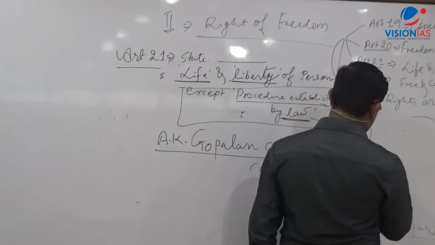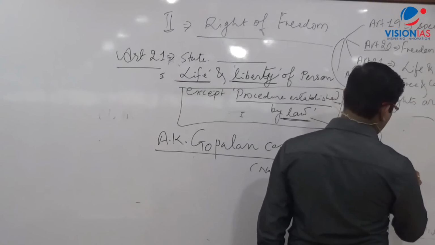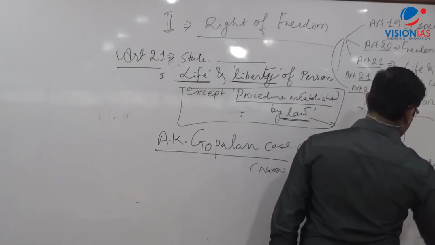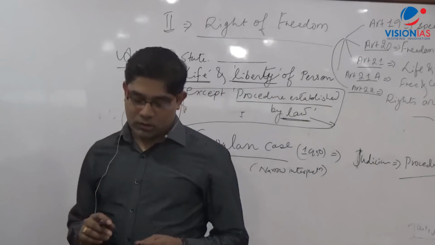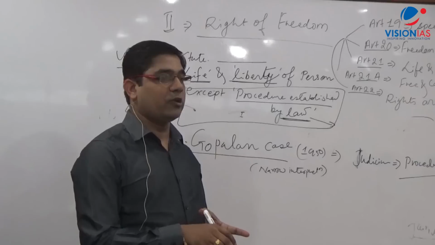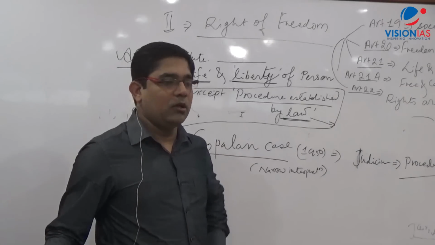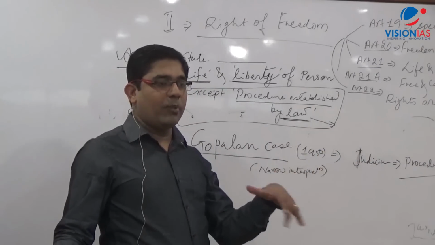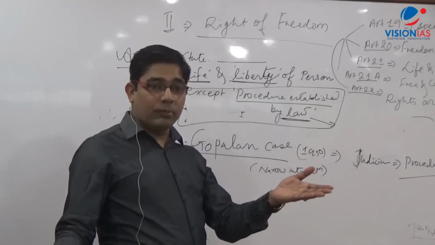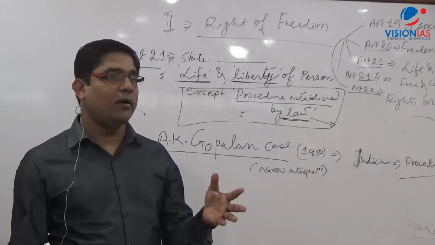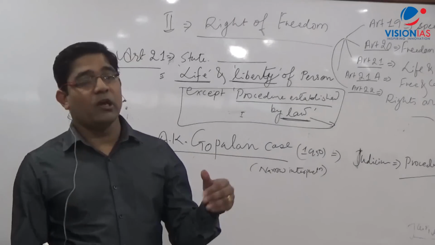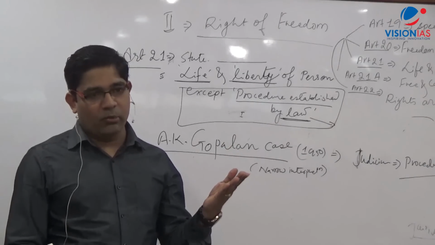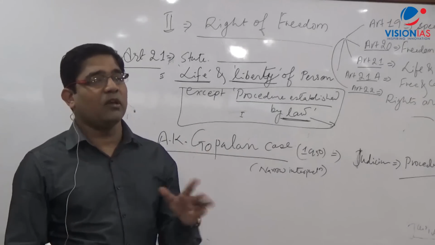that is, the Supreme Court or the judiciary will only see the procedural aspect. Say Lakshmikant has written something called as Gopalan case gives the power of judicial review for the executive arbitrariness and not the legislative arbitrariness. What does it mean? Say for example, a law is passed. After the law is passed, how the executive is implementing the law, they can trespass the law and can go beyond the ambit of the law. So if they are going beyond the ambit of the law, the Supreme Court can come and say that you are crossing the ambit of the law. So arbitrariness of the executive is stopped.